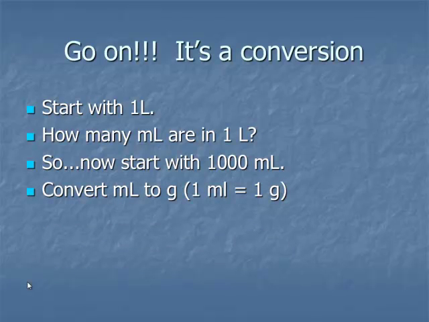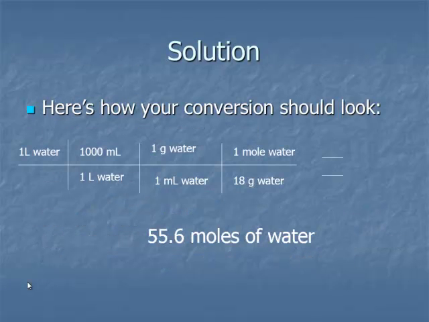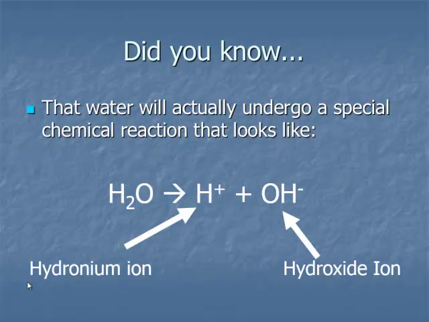Alright, fine. Now that you know that you've got 1,000 grams, let's convert it to moles. Remember, I don't want you to go and use the 22.4 liters is equal to 1 mole because that's for gas. You've got liquid water. So I hope that I've kind of walked you through the steps. And then remember, the molar mass of water is 18. So let's see that dimensional analysis. Okay, if you do your math right, you should get 55.6 moles of water. So why am I doing this?